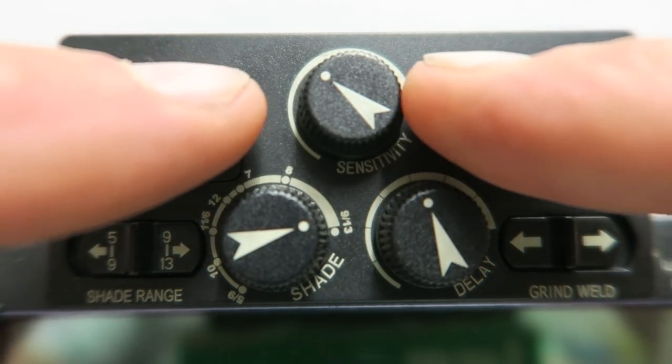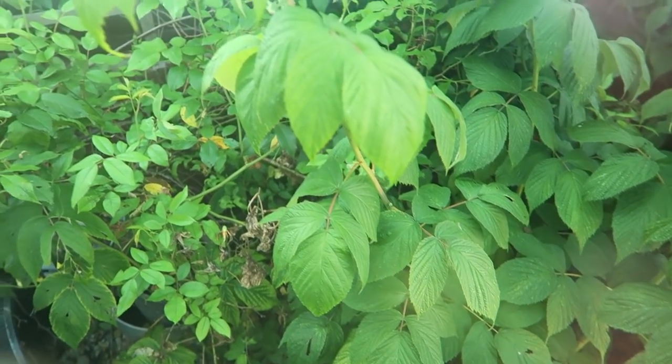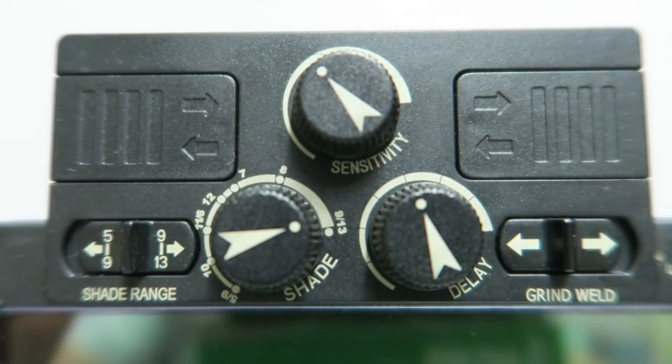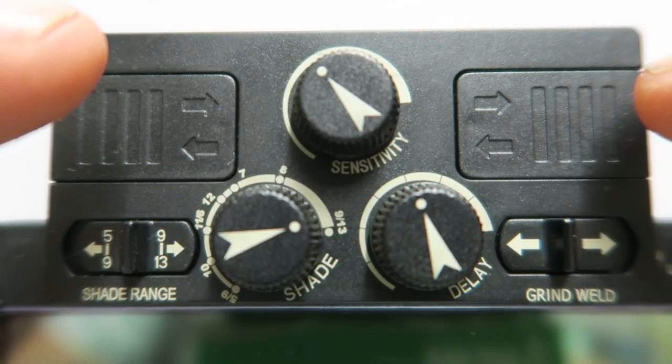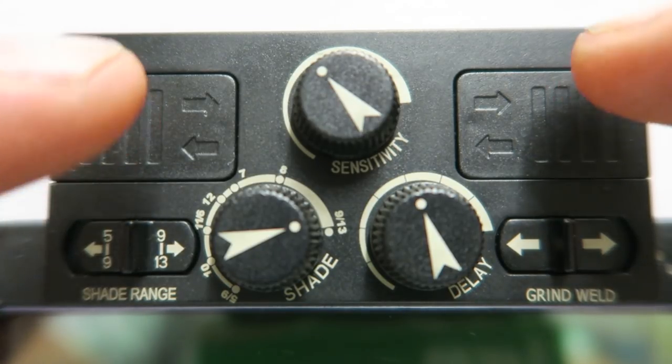So sensitivity up here, I'm going to show you a quick demonstration of going outside and the mask being triggered by the sunlight. And what you can do then is just turn the sensitivity down, because what you want is the sensitivity as high as it will go, but without falsely triggering, if you can understand what I'm saying, because you want that mask really responsive. So the greater the sensitivity is, the more likelihood it's going to be triggered faster by a change in light. But you don't want it so sensitive that sunlight sets it off. So really good feature this.